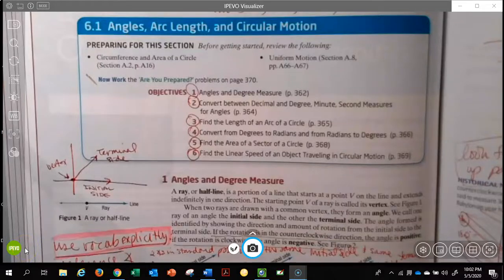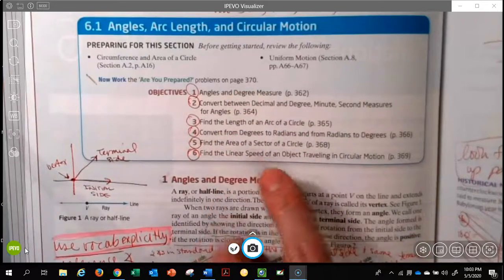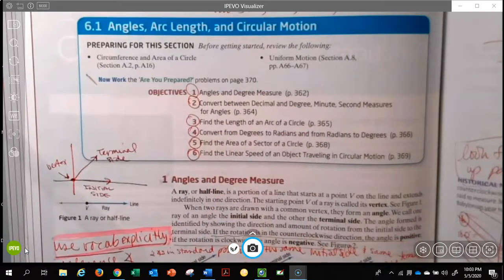So this is the start of section 6.1, and I wanted to walk you through page 362 and page 363. As you look at all the objectives, I think that's always going to be a good thing for you to look through and to think on, even start some index cards or sticky notes or highlighters, but to start to wrap your brain around all the stuff that we're going to do in 6.1. It's a lot of items, but when you start to distinguish them in your brain, they'll make sense.